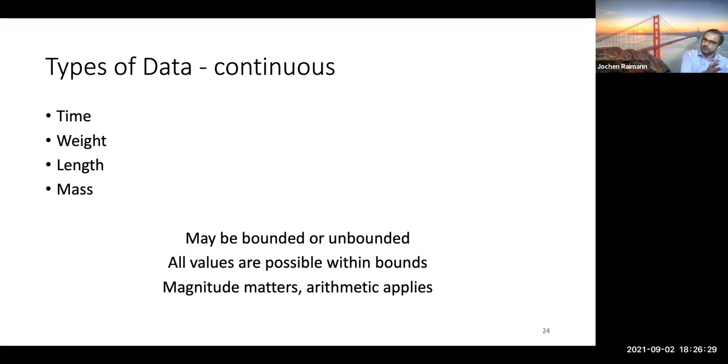But when you count something, it becomes discrete data. But if you have a meaningful 0, time is a good example, because you don't have negative time, you're looking at so-called ratio data. So it's not always bounded. In many cases, it is.